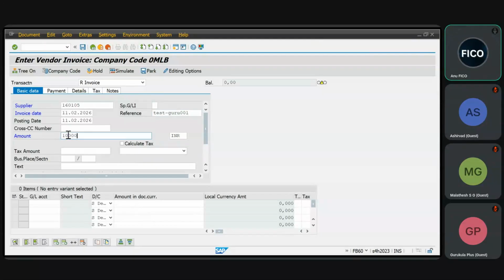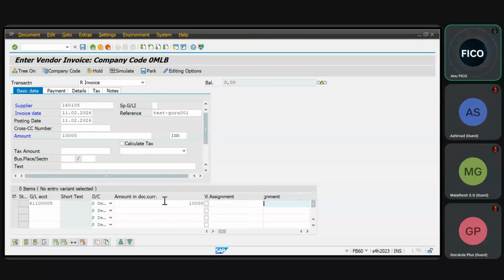I'm putting 10,000 here, and the GL account I want it to be rent. So the rent is there. Rent is created. I'll put 10,000.